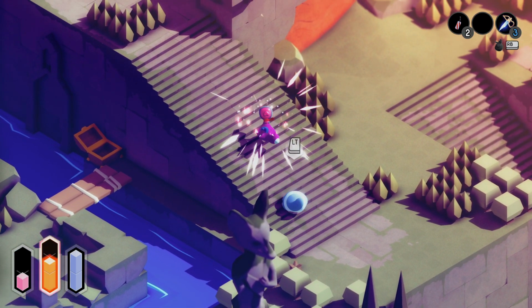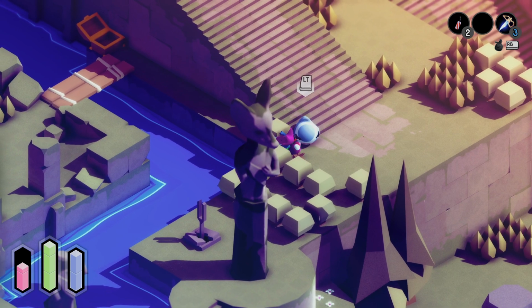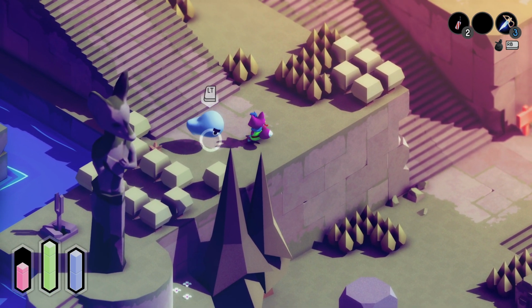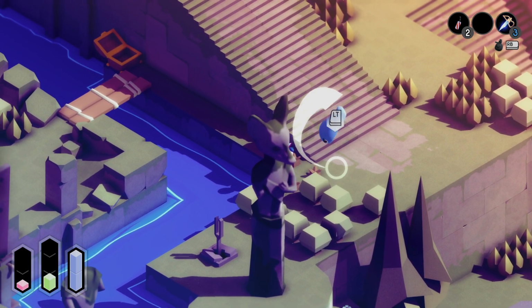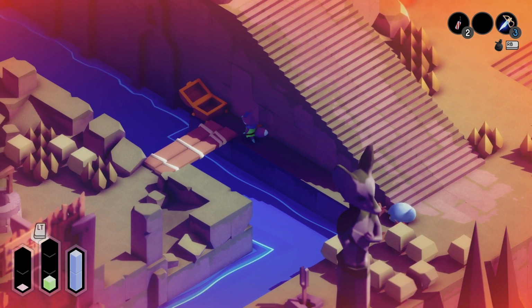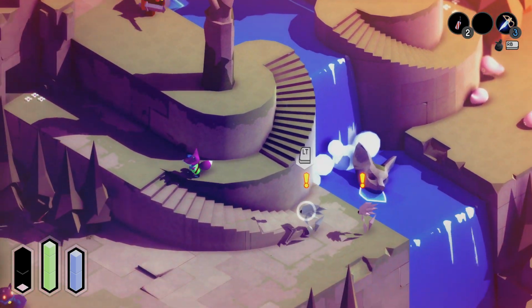Man, I don't know why this guy hits so damn hard. And doesn't hit where I want him to. Look at this. Why do you have to be the way you are? Jesus. Oh, there's another one there. No. Oh, well. We're gonna just die again.